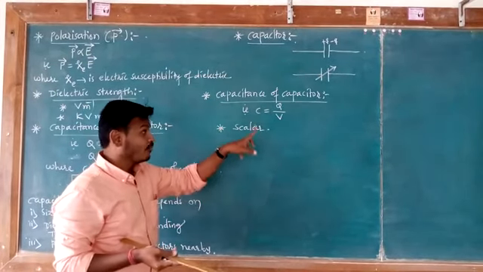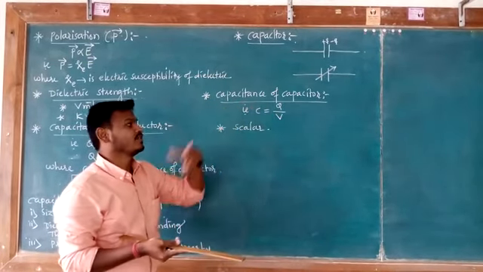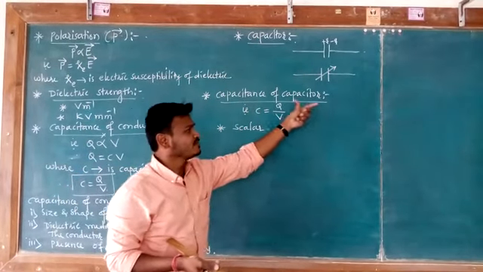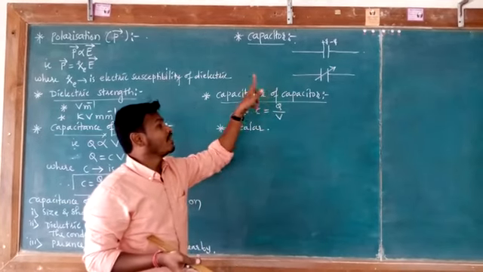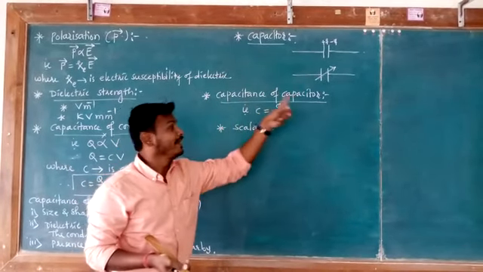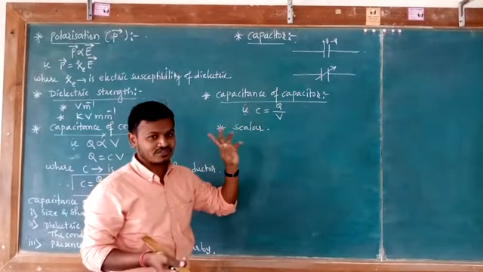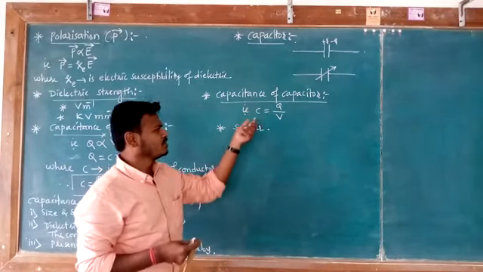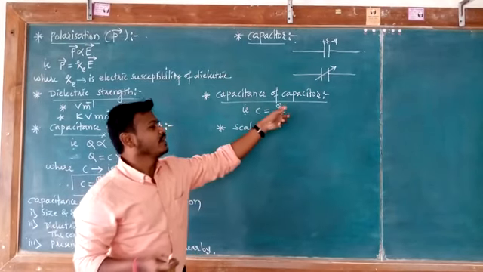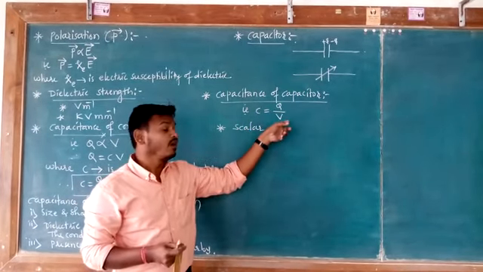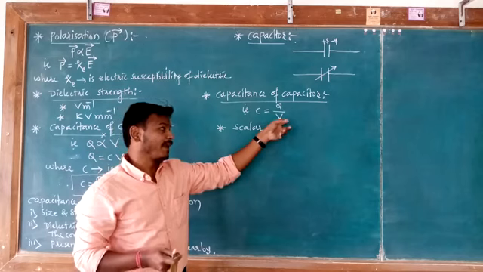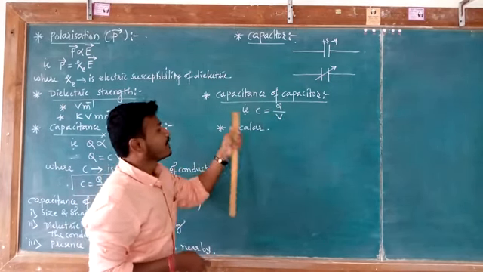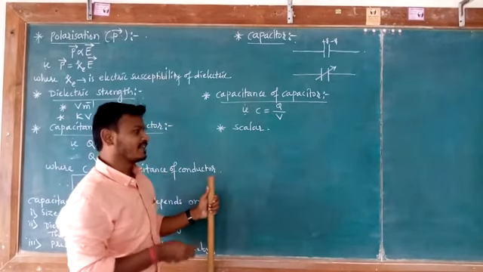Simply, that capacity, whatever the capacitor has, is the capacitance of a capacitor. The word itself says it. That is what capacitance of a capacitor means: the ability of a capacitor to store electric energy, the ability of a capacitor to store electric charges. This is the definition of the capacitance of a capacitor. In other words, C is equal to Q by V means the ratio of the charge of the capacitor to the potential difference between its plates. That ratio gives rise to the capacitance of a capacitor. Here the capacitance of a capacitor is a purely scalar quantity.